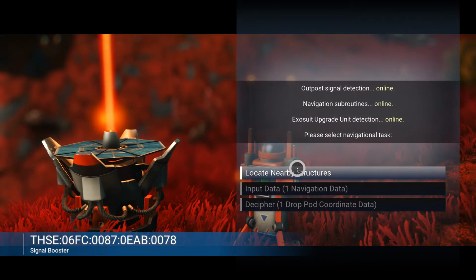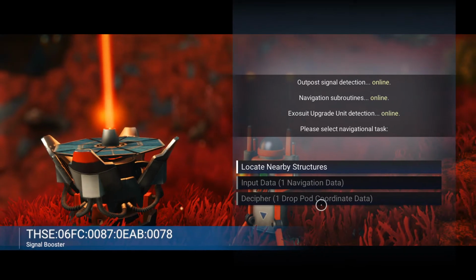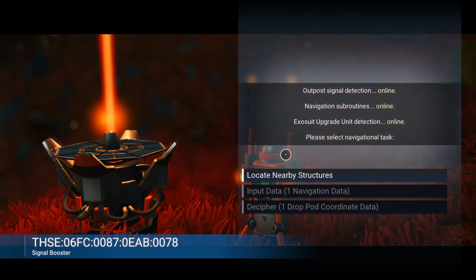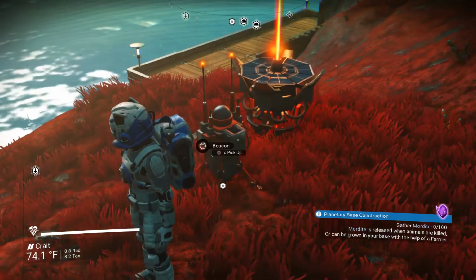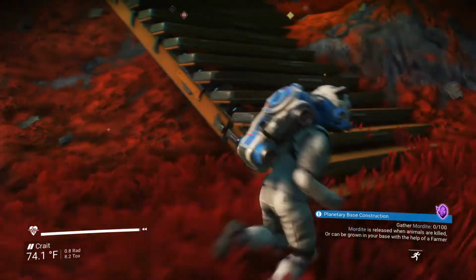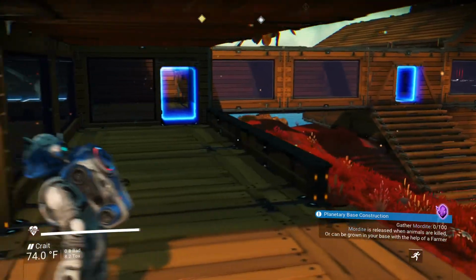Obviously, it says locate nearby structures, and you will need drop pod coordinate data to find a drop pod now. So they make it a little bit more difficult for you to find all these things, which I guess kind of makes sense. So keep that in mind. That is all pick-upable. See here with circle, you can pick it up and move it anywhere you want without losing any of your resources. Or if you just want to go on the run and look for something as you move around. Alright?